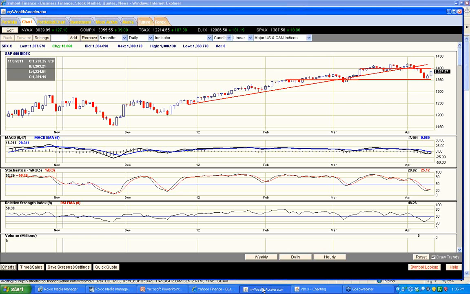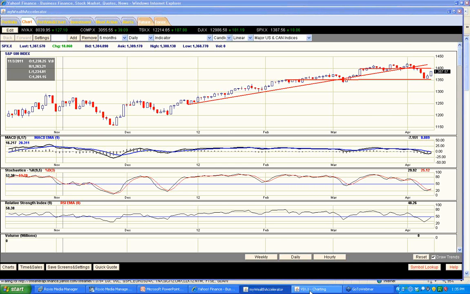Currently, though, we do have a MACD which is bearish, which is signaling that there's a little bit of weakness in the marketplace. It is rising nonetheless. So with the rising bearish MACD, with the black line down below the blue line, it could go either way, but we would certainly expect to see some form of resistance at that 1400 mark.